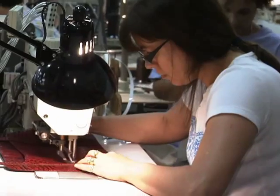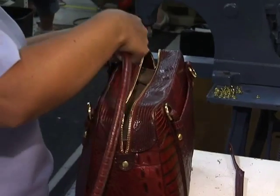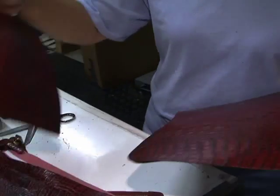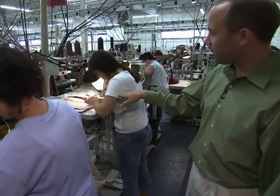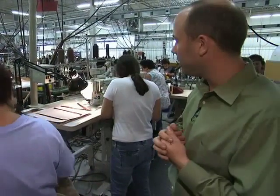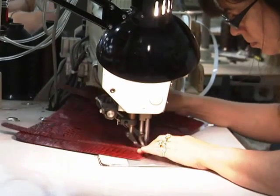Here, no one does just one thing. Workers complete the bag — in this case, the Candace — by doing various parts. What Mary's doing here is she's assembling these collars, getting them ready to be assembled, which is being done in this next step here. They have a little jig here which makes sure that the pieces are aligned, and once the pieces are aligned they'll be stitched on this flatbed machine.